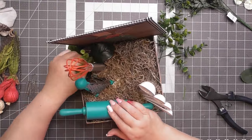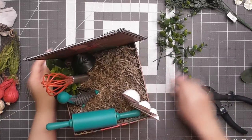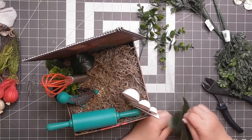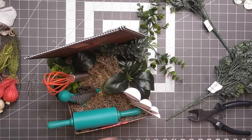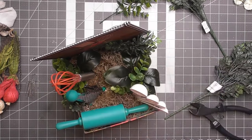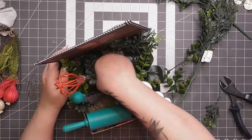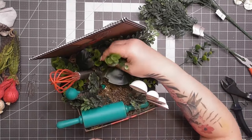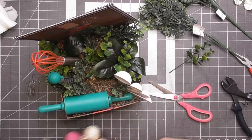I thought maybe this was a little bit too sparse, but here's where the arrangement came alive for me — when we start to put greenery in. That was my happy moment when my little crafty heart started to shine. I put in various picks: the darker leaves were from Walmart a couple of years ago, the eucalyptus is from Amazon, and boxwood from Walmart — they carry that pretty much year round. What you can't see is I have a glue skillet off to the side. When I do arrangements I love to use a glue skillet — if you don't have one, just use your glue gun. Test out your placement first; see if you like it, then put glue on it and place it back in. When the arrangement starts to come together, you'll feel it — it just makes you happy.